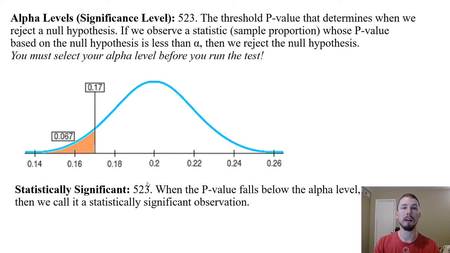But keep in mind that the alpha level is the exact same as the probability of a type 1 error, which is the probability that we falsely reject a null hypothesis when we shouldn't have. So saying that it could have actually still been 60% of people wearing helmets, we just thought that it had gone down. I don't think with the p-value that we got that we have any issues with that. All right, the other thing is statistically significant is not always the same thing as practically significant.